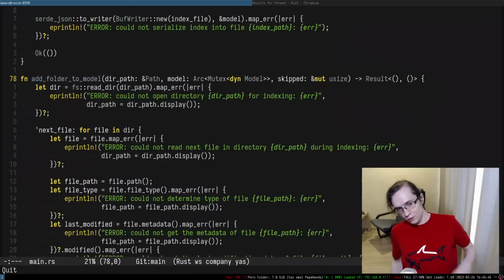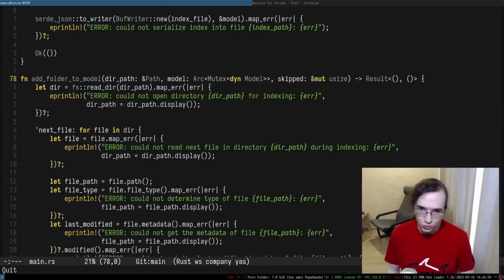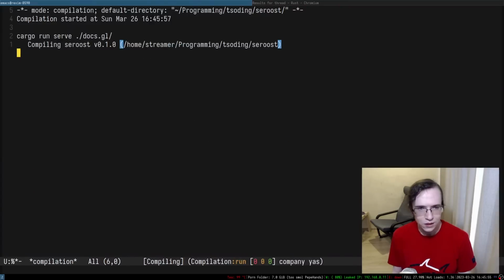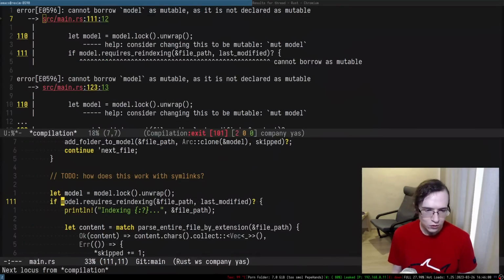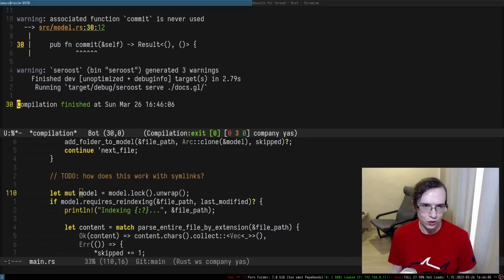Though, in the future, we may try to parallelize this entire thing as well. Who said we can't do that? So why not? I'm gonna keep it as it is, and we'll see how it goes. Okay, so model as mutable, I suppose that's what we want to do. No way, it just worked.